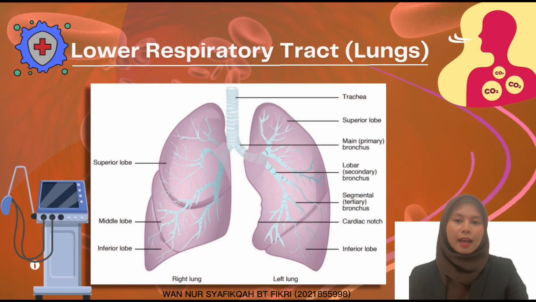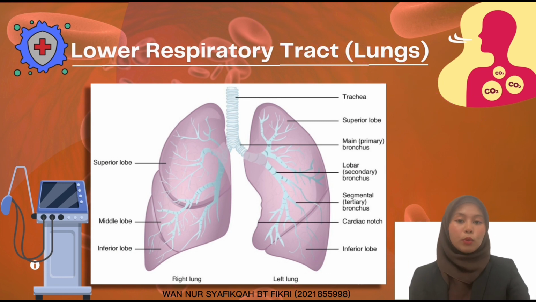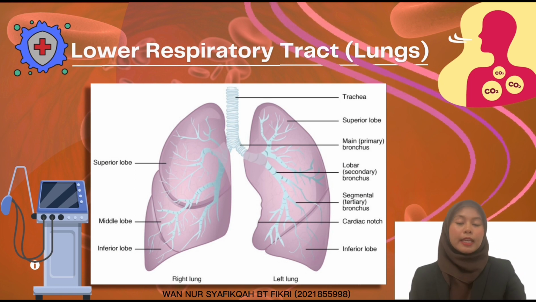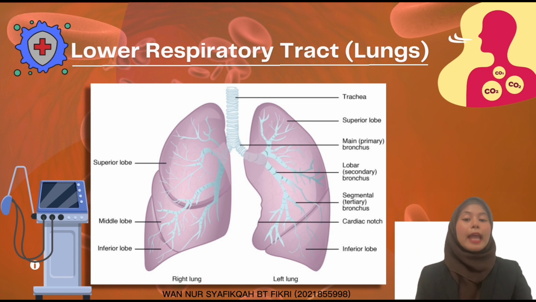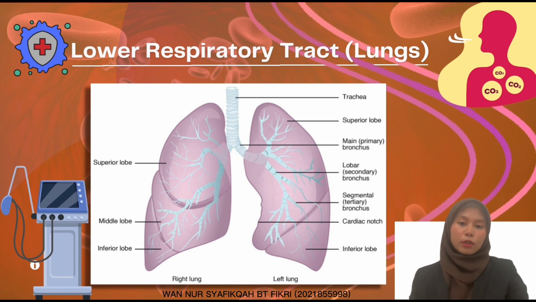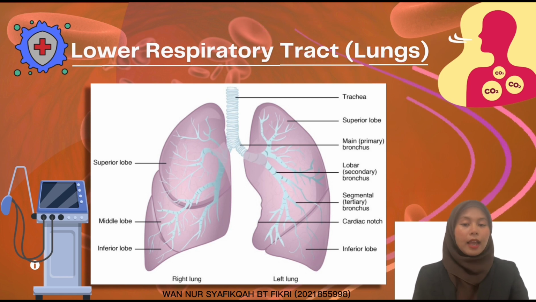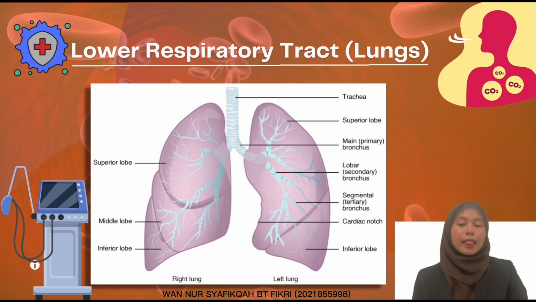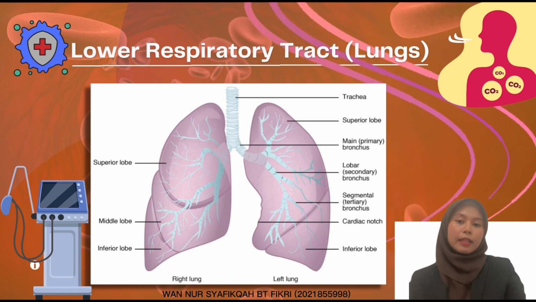The next is the lungs. The lungs are responsible for gas exchange between the air we breathe and our body. They are protected inside the thoracic cage. The left lung has two lobes and is slightly smaller in volume than the right. It curves in at the cardiac notch to accommodate the heart. The right lung has three lobes. It is slightly shorter because the diaphragm muscle sits higher below it to accommodate the liver.